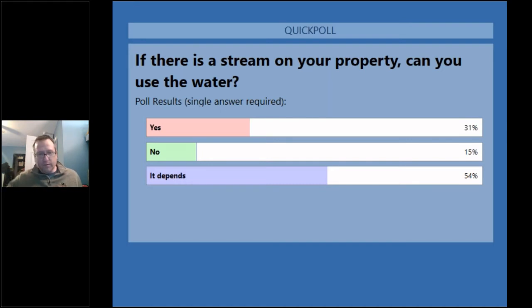But if you're just diverting some flow to use, I think a lot of times in these cases, it's thinking more agricultural area to provide water for livestock or something like that. But you can pump water out of there. But it also gets into it depends. At a certain point, it depends again on what the stream is and how it's designated. But you can pump water out until you're getting up to like 100,000 gallons-ish a day. At that point, you need to get a withdrawal permit from the state, from ODNR, the Ohio Department of Natural Resources. But you can't take all the water because your downstream neighbors also have a right to the water in that stream.